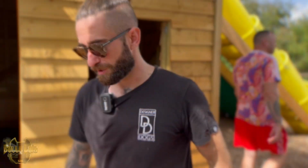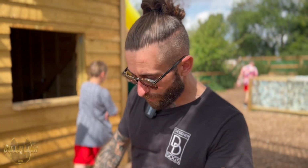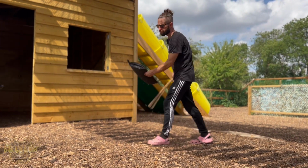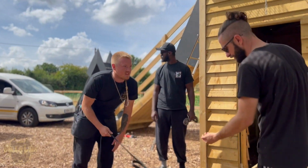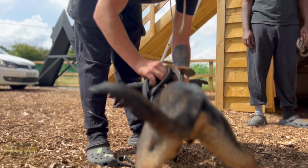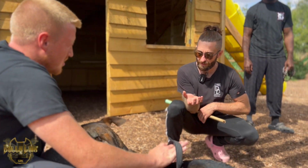Let's get it. Basically what we're doing is working on the possession. This dog's got a lot of high drive, so we're working on the calmness and the grip, and now Rory's stroking. It's like a massage, head to tail, so he's really enjoying it. You can put your hand under his chin as well to calm him down. Start the possession. That's it, just get him keeping hold of it. Stroke his head from there to the tail. So obviously just stabilising him, just calming him down.